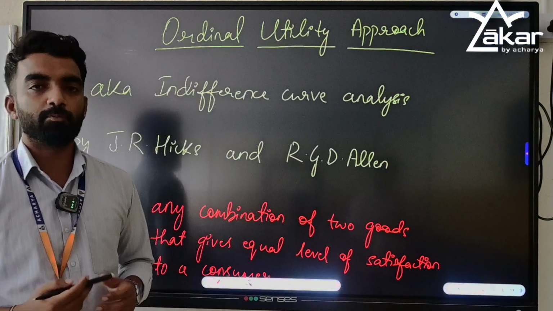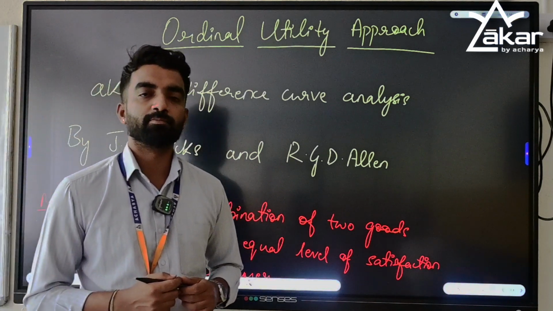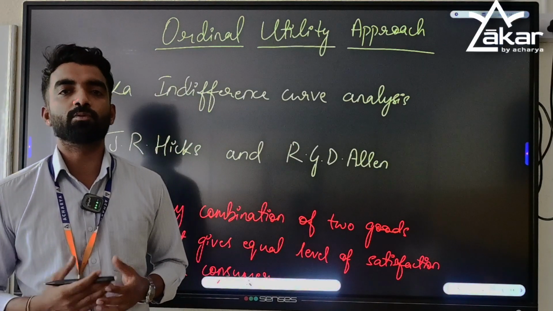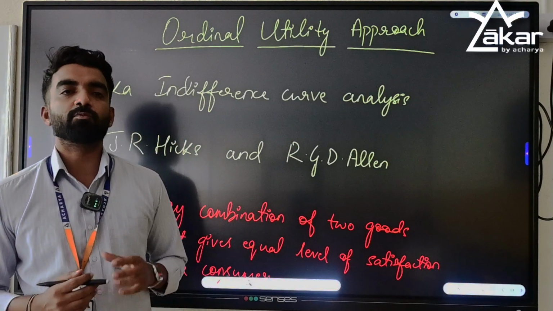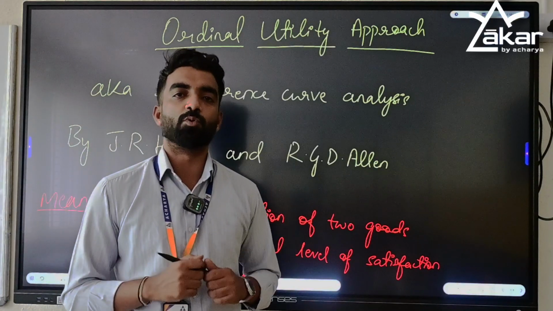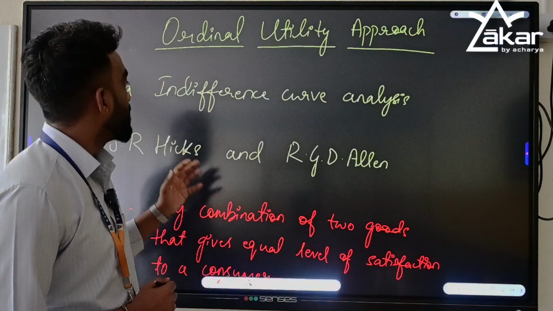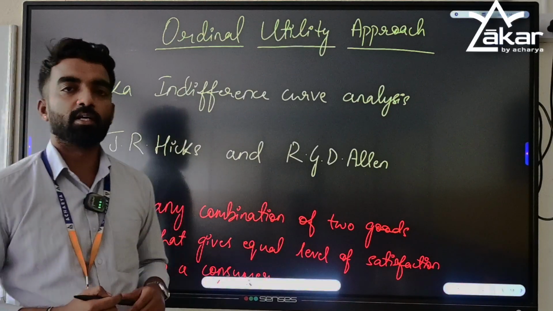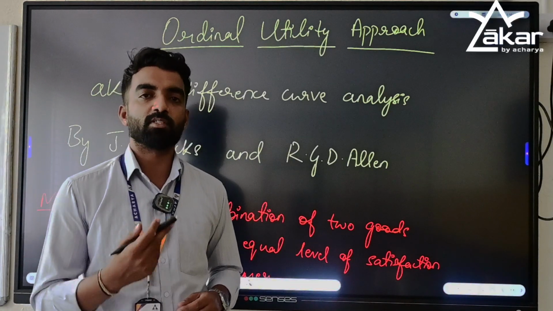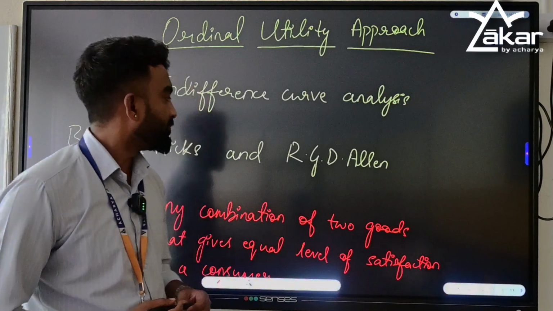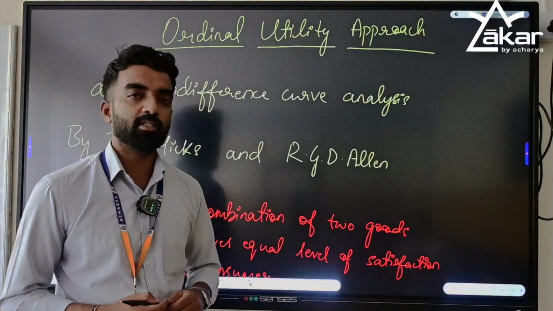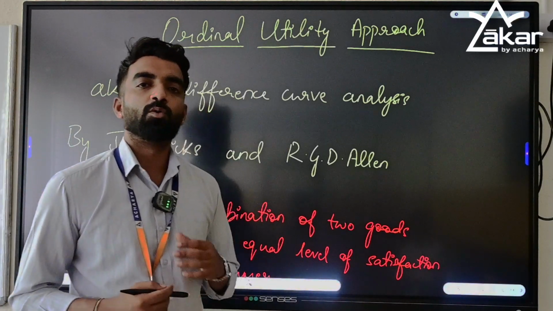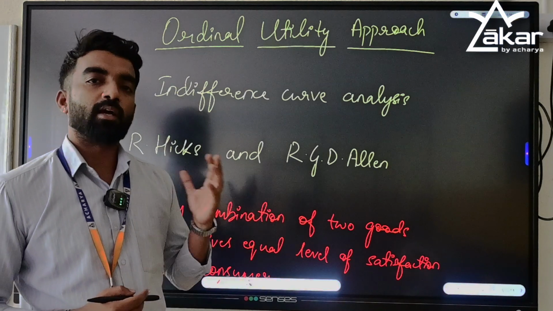So there is one more method called ordinal approach. Here consumer gives ranks or preferences based on his satisfaction for combination of two goods. So the another name for ordinal approach is indifference curve analysis. We'll understand what is the meaning of indifference and all. And it was developed by J.R. Hicks and R.J.D. Allen. These are the modern economists who rejected the cardinal approach.